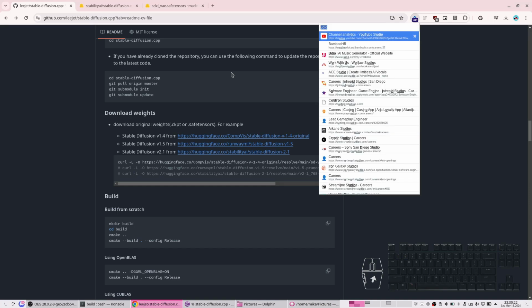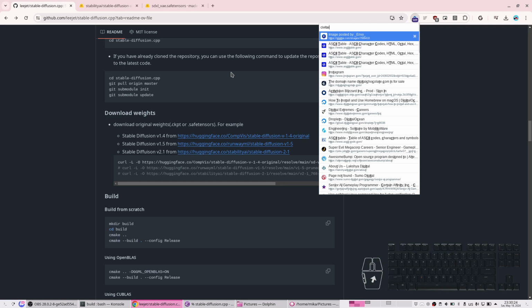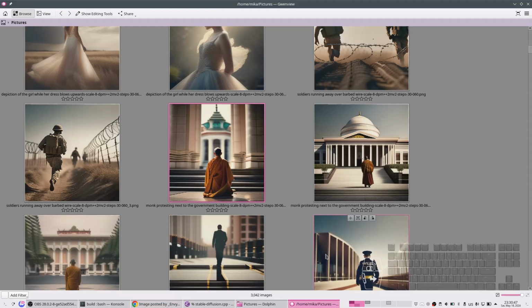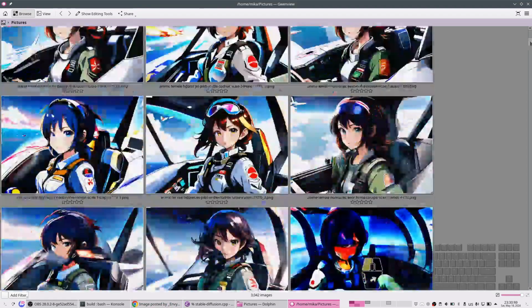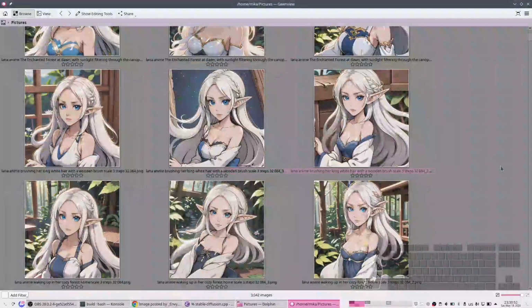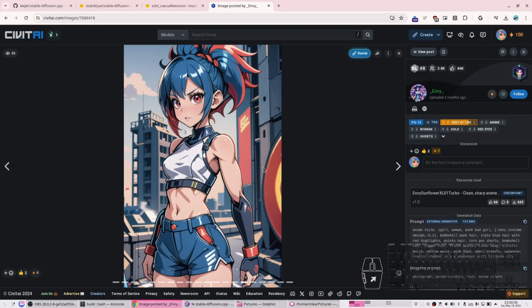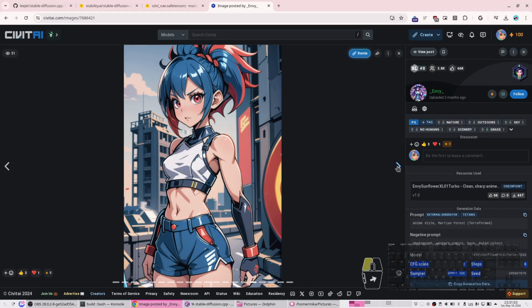It is Civit AI, civitai.com, where you can download models. The anime style images here are from a model which I found here, and I just looked at the image and liked how it looks.